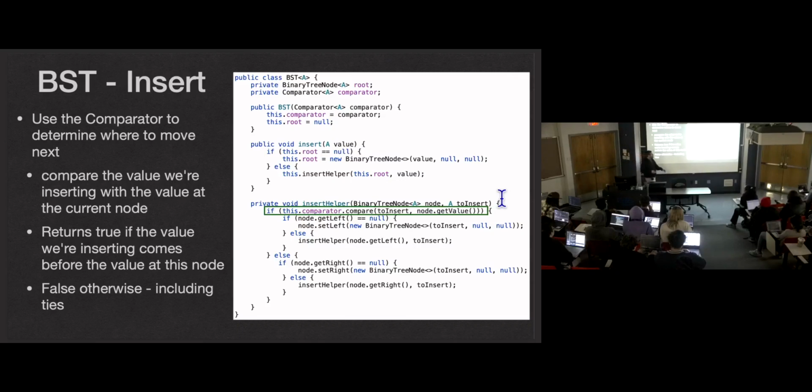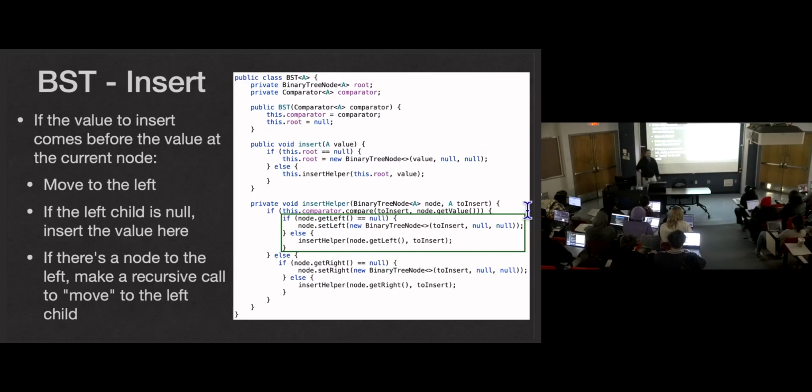So we're going to ask our comparator, and the question we ask our comparator is, does the first argument come before the second argument? Does it come strictly before? So we're going to invoke our comparator and say, does the value I'm trying to insert come before the value at this node? Or in our purposes, is it less than the value at this node? If it is, I need to be thinking left. I need to move on to the left in this tree.